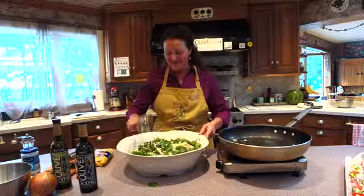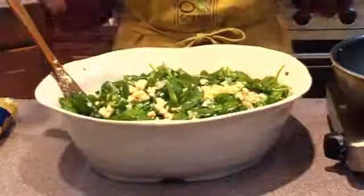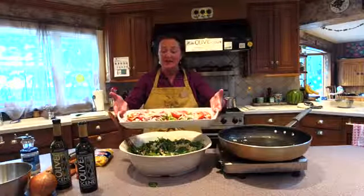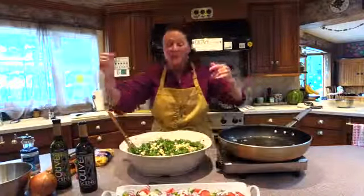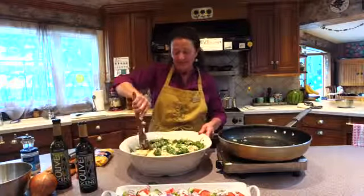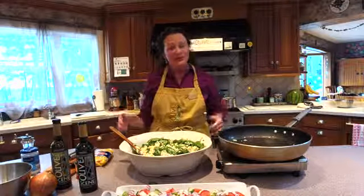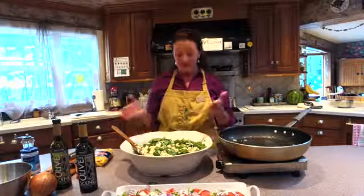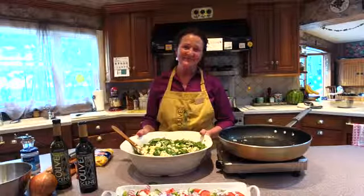And there you go — Fregola Spanakopita pasta. What would I serve with this? Just by itself it would be great with a wonderful Greek salad. We've got all those fresh tomatoes coming in, and Greek salad is on our website as well — very easy: tomato, cucumber, red onion, a little red wine vinegar, and fresh pressed olive oil. You can also use it as a side if you're grilling something. Thank you for joining us! Don't forget to come into The Olive Scene and check out everything we have for Father's Day — lots of great gift ideas on Instagram and Facebook.